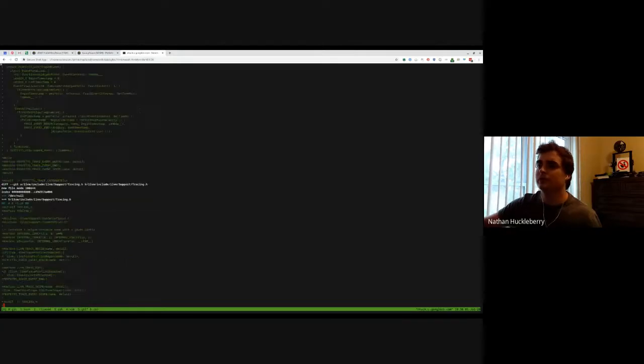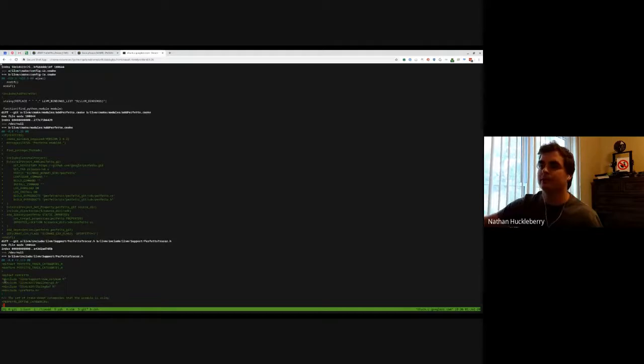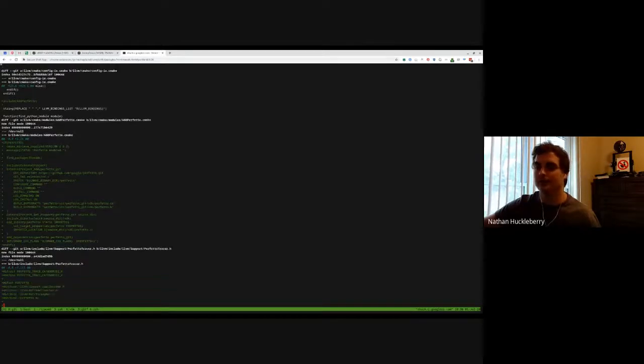So you link the Perfetto library with CMake. So here's the CMake commands that I've added. It pulls the Perfetto GitHub when you build, and then it automatically links it everywhere that it needs to be linked.